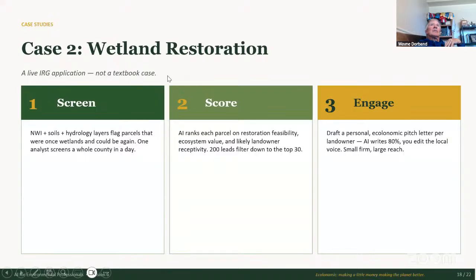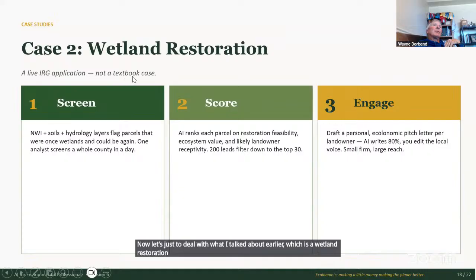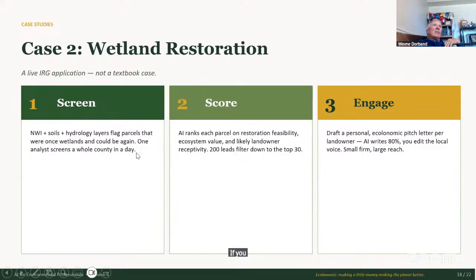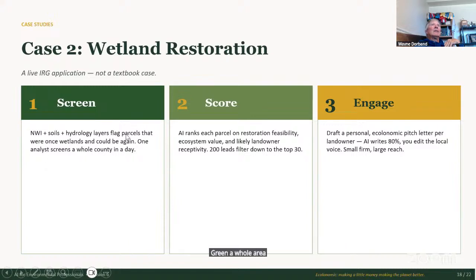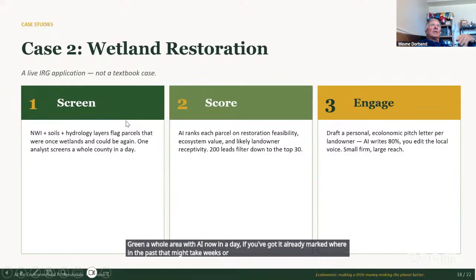Now let's just deal with what I talked about earlier, which is a wetland restoration and a live application for something that we've done. If you go out and screen something, you put flags, let's say, around parcels that were once wetlands and could be again. You can then screen a whole area with AI in a day if they've got it already marked, where in the past that might take weeks or months to do.